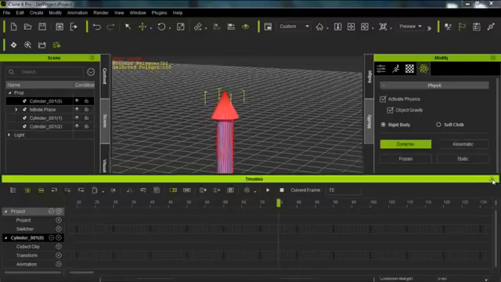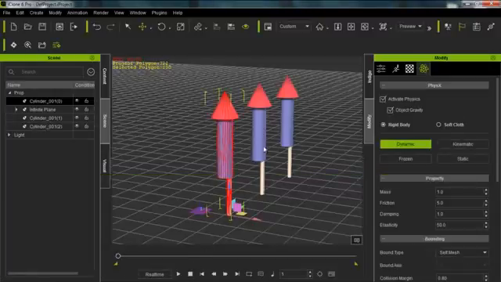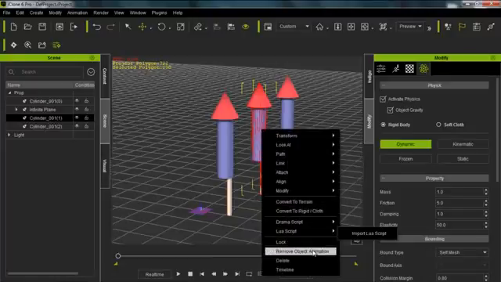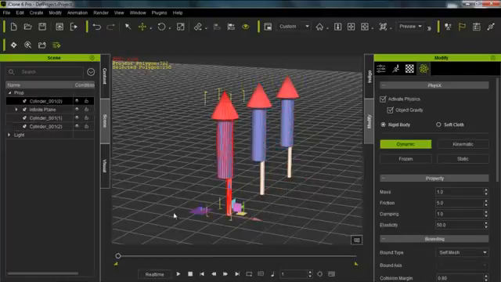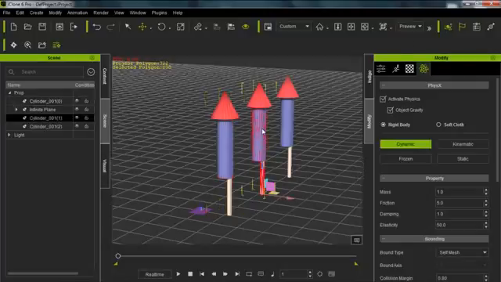So let's go ahead and select all of those. Right click and remove animation from this one, right click remove object animation from this one. We want this one to launch at frame 1. That'll be fine the way it is. Let's just turn on our rigid body simulation for now. And let's take the second one, and at frame 1 we want to assign it as frozen.